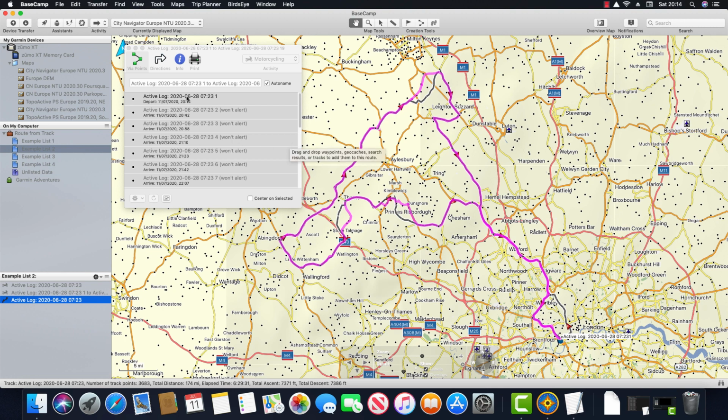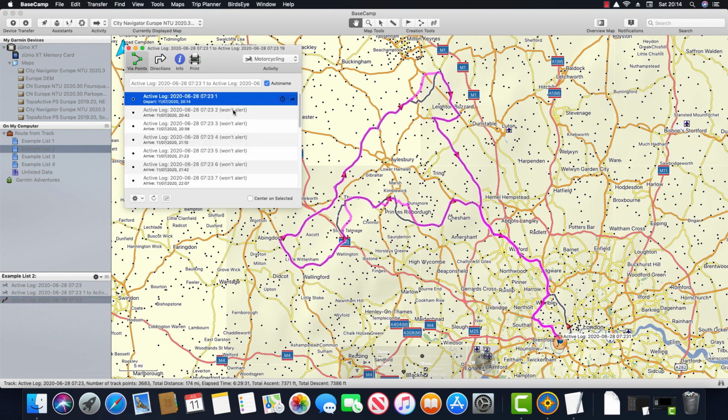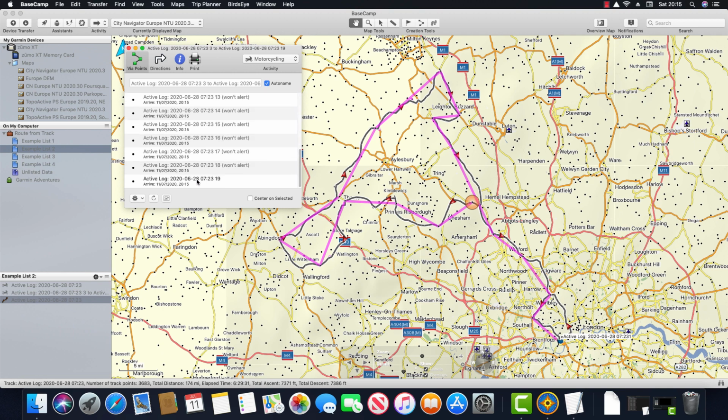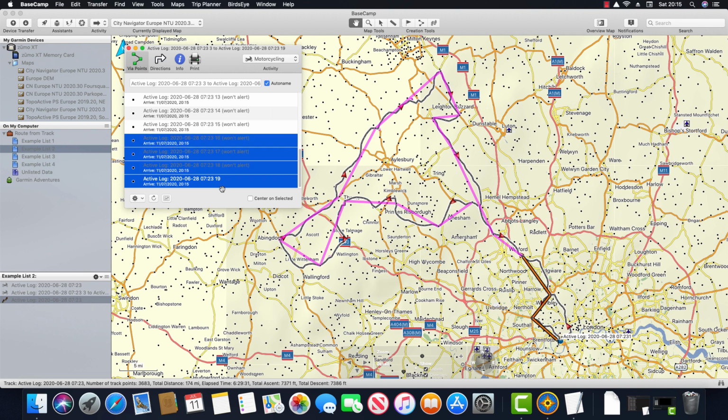And from now we can delete the bits that we don't want to have as part of the route. So if I select the first via point now and hold down Shift and use the up arrow, it'll slowly start to select sections of the route. So if I delete those first two via points by clicking delete, and then maybe towards the end, click on the final one, hold Shift and press the up key, we can remove some sections from there. So maybe those first three, again, if I press delete, or I can right click on these and click remove.